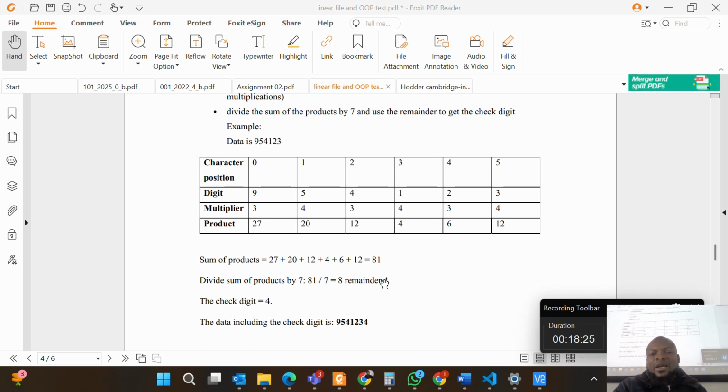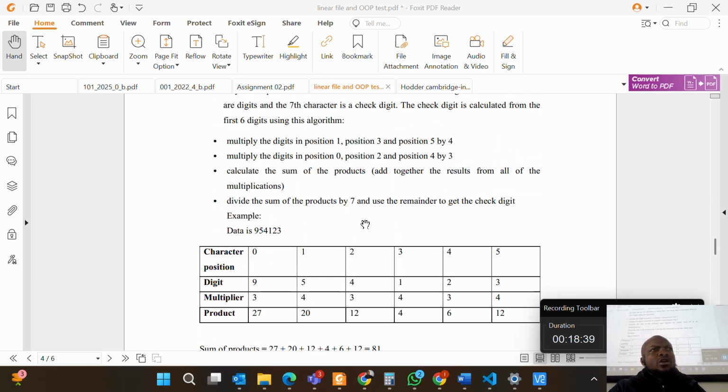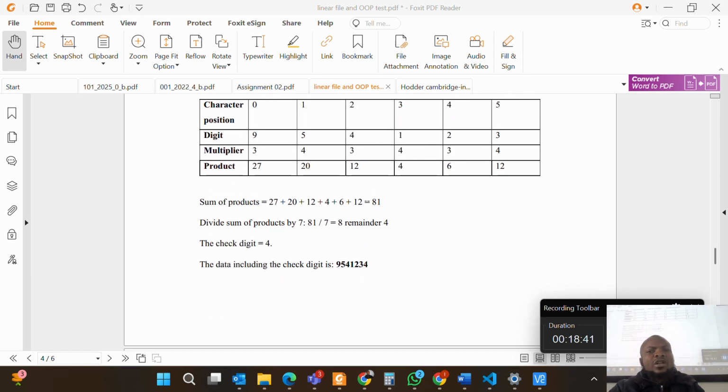That means this remainder is the check digit. So the data, including the check digit, is now 9541234. Is that understood? So even though we did not understand the previous ones, we should be able to understand this example. If you understand this example, you don't have to worry again.